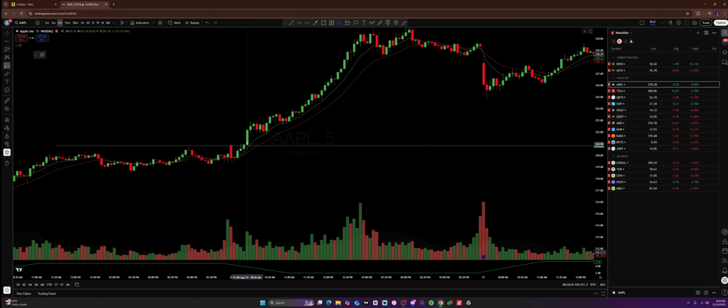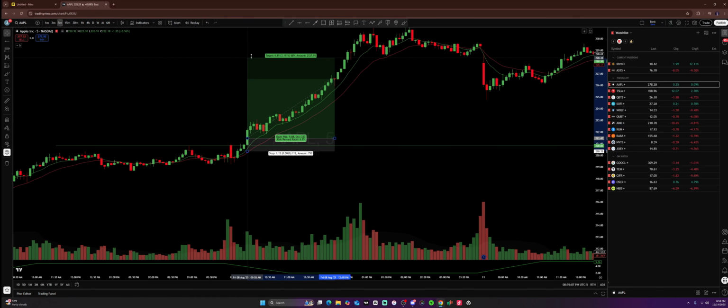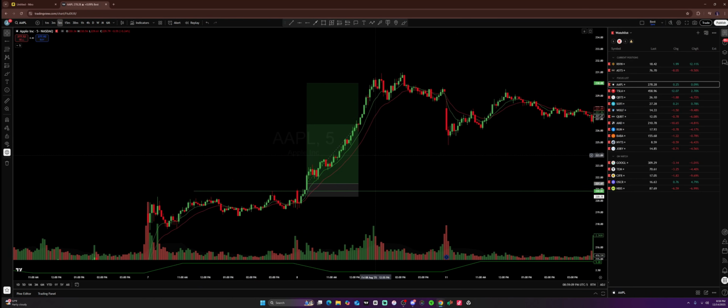Your entry is literally right as it's breaking, on the close, on the pullback, whatever it may be, just as it's breaking. It's very simple. You can enter it on a 1 minute close, especially in a setup like this. Look at this breakout, guys. This is actually ridiculous how profitable this is. Your stop loss goes right below the moving averages. That is over a 1 to 7 risk to reward. And if you're day trading this, guys, that's easily over 200%.